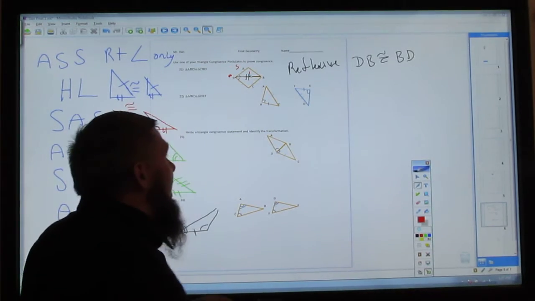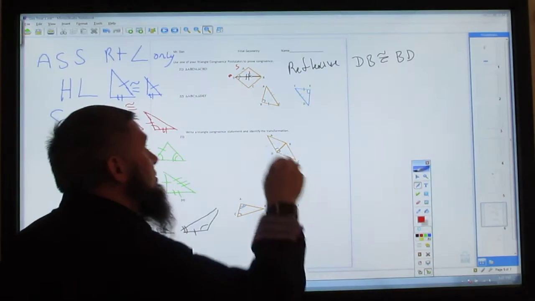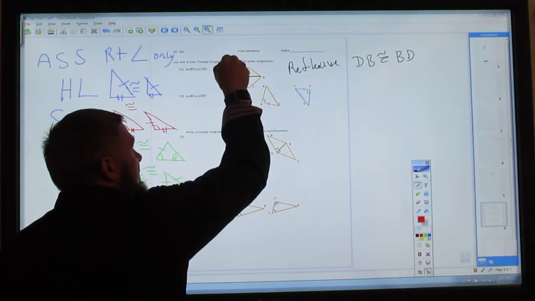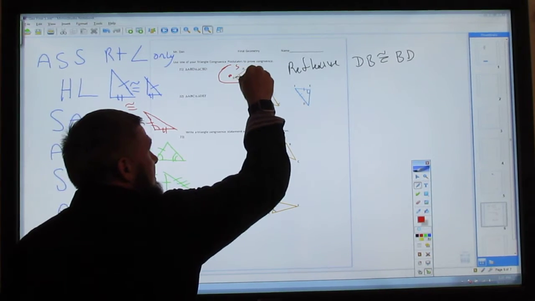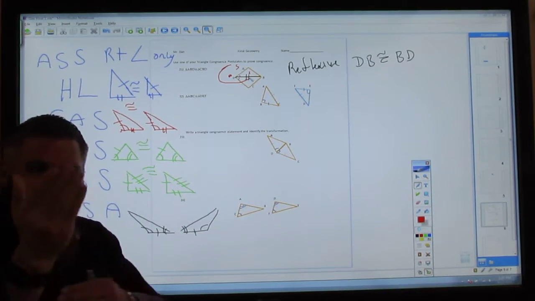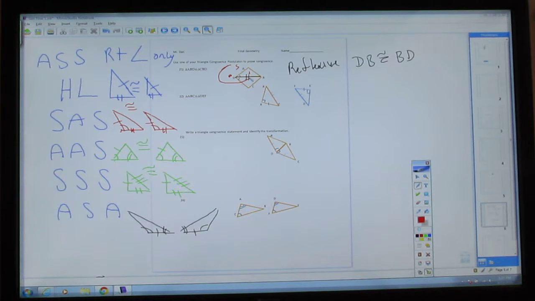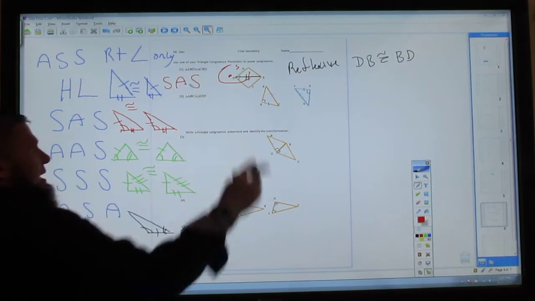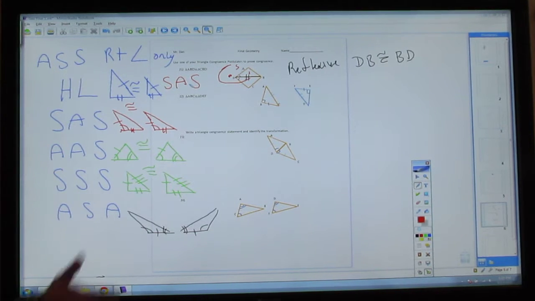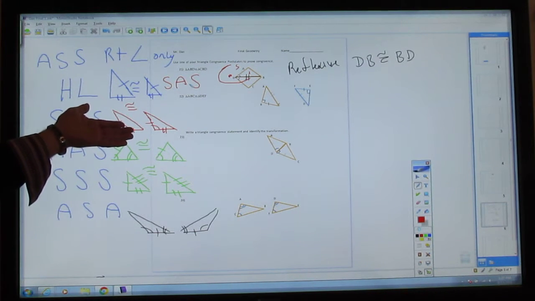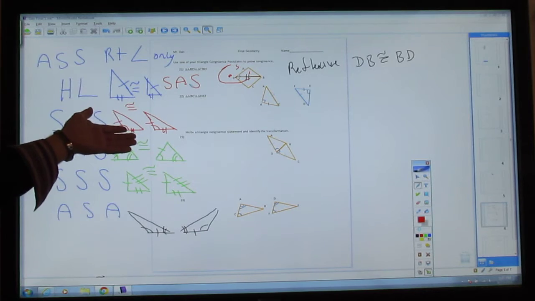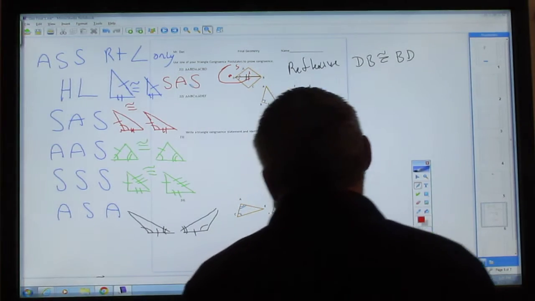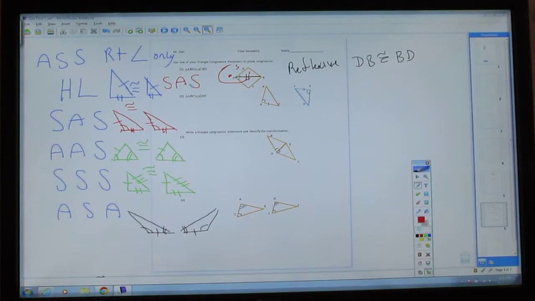Remember, it has to start and go. So they started here and they went straight around to there. See how they're connected to each other. They make up the angle. The two sides made up the angle. And that's what we call side, angle, side. And that's all I need from you. That's the answer. Isn't that beautiful? All right. Next.